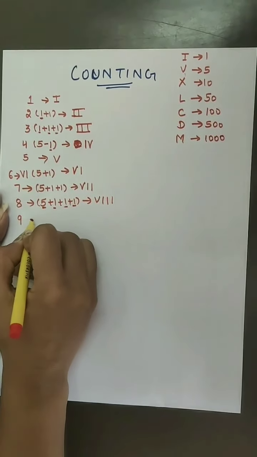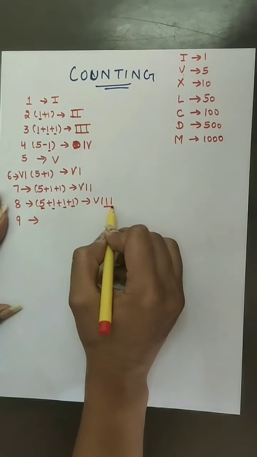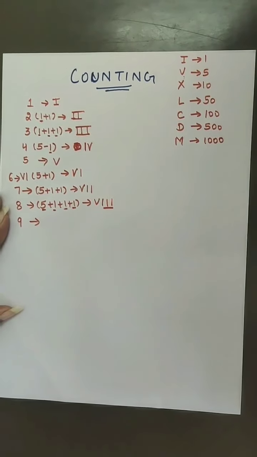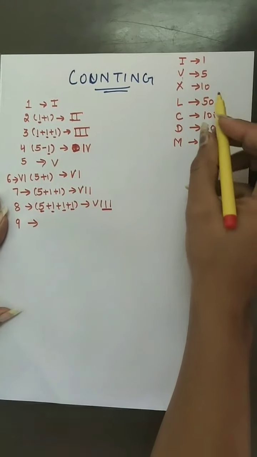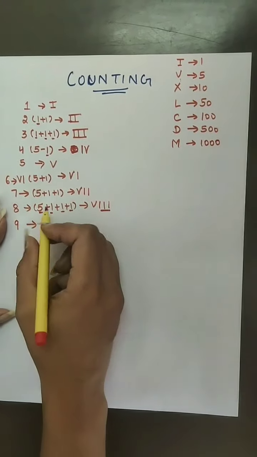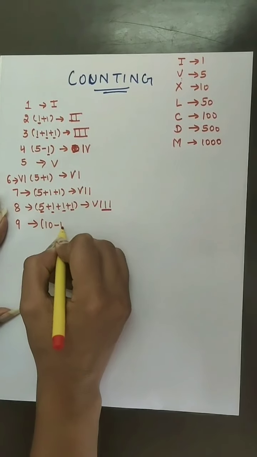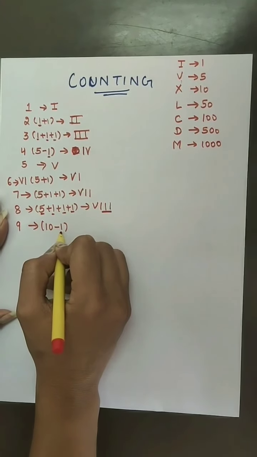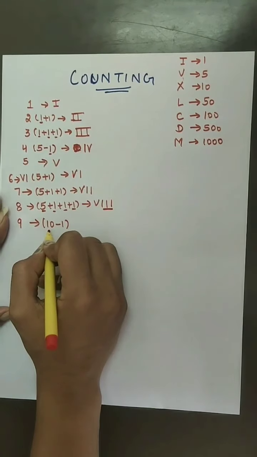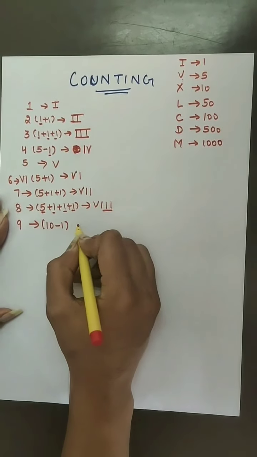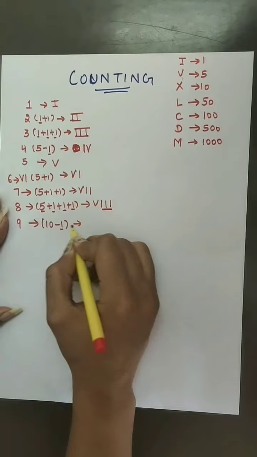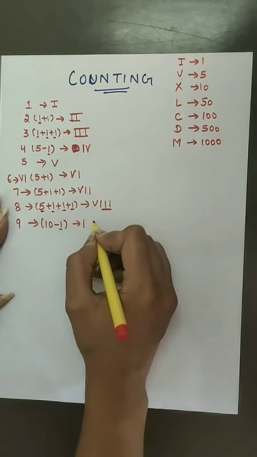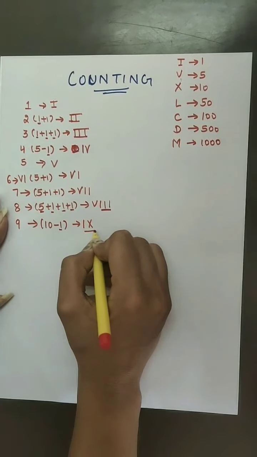Now for 9. Now 3 times maximum, I has already been repeated here, so it will not be repeated again. So for 9, 9 is closer to 10. We will write it as 10 minus 1. Now what is here? Subtraction. For subtraction, first we will write the symbol for the small value, then we will write the symbol for the large value. That is, the small value's symbol, I, and the large value, that is 10, its symbol is X. So this is the way to write 9.